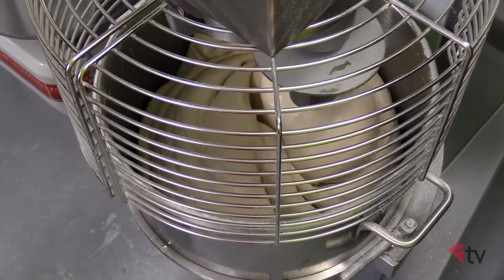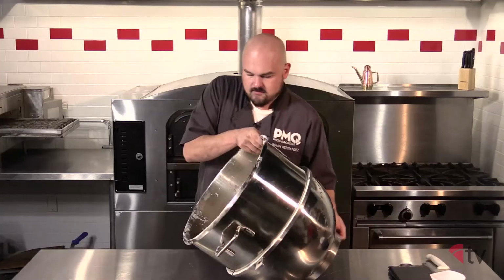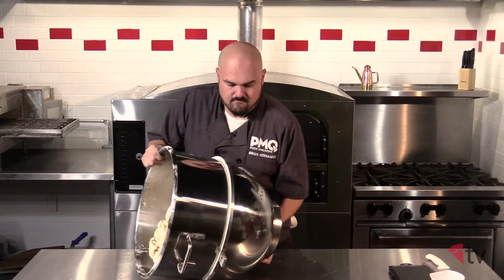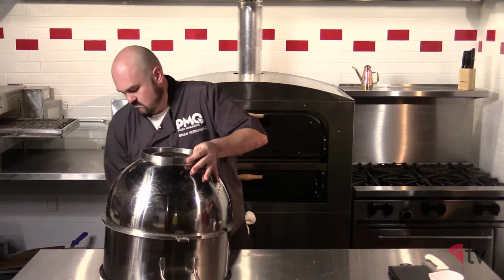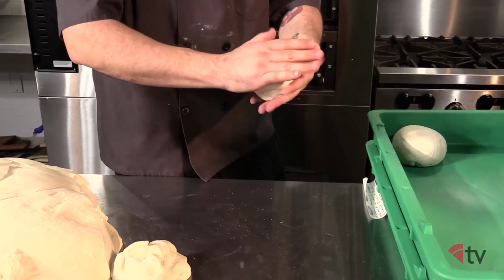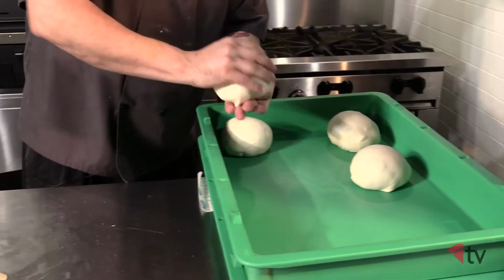A big thank you to the dough Dr. Tom Lehman for this handy tip. Then let your dough bench rest for about 10 minutes. With the extra oil on the outside, it will help it from drying out. After 10 minutes, you can begin forming dough balls. Fill the dough tray and mark it with a date label.